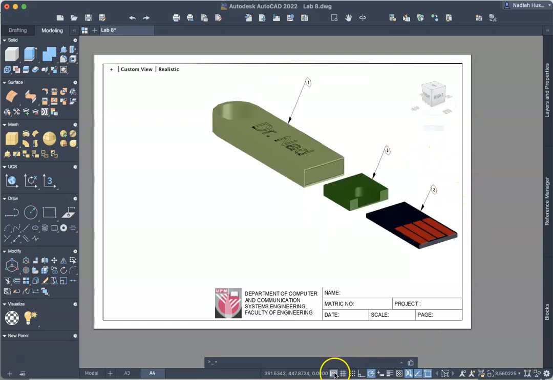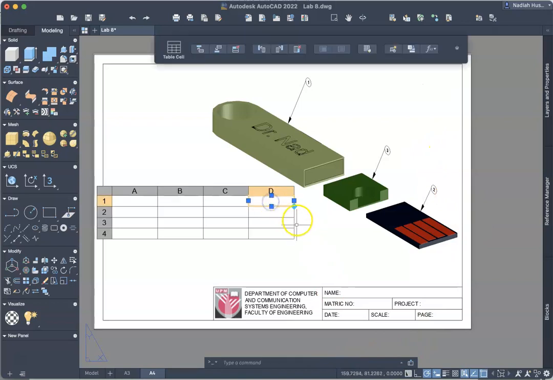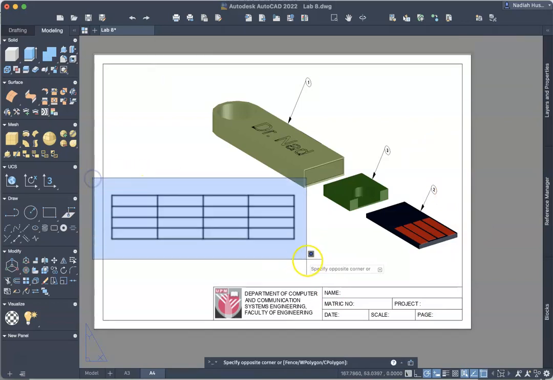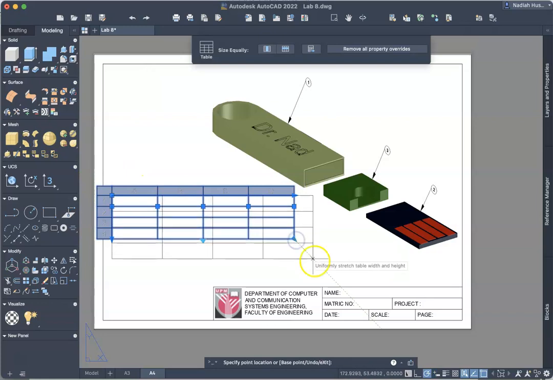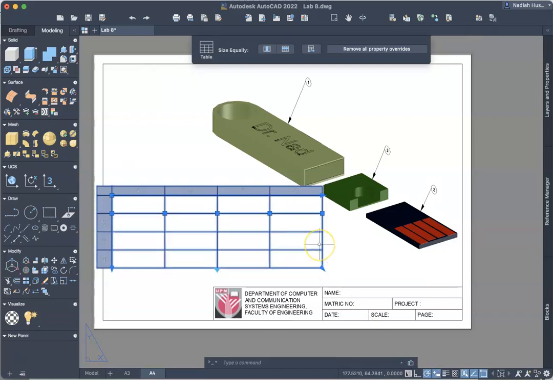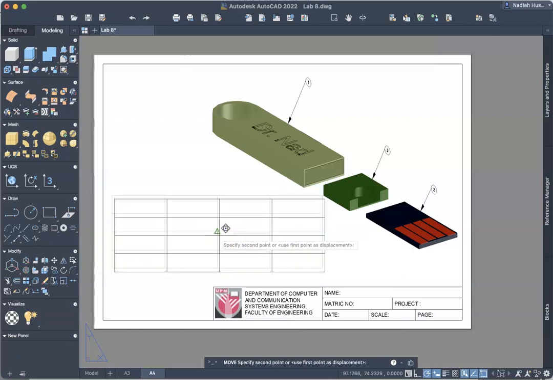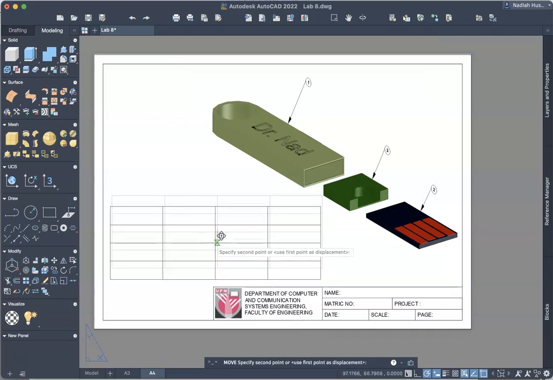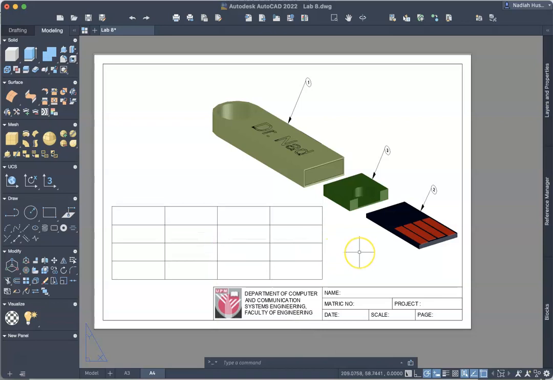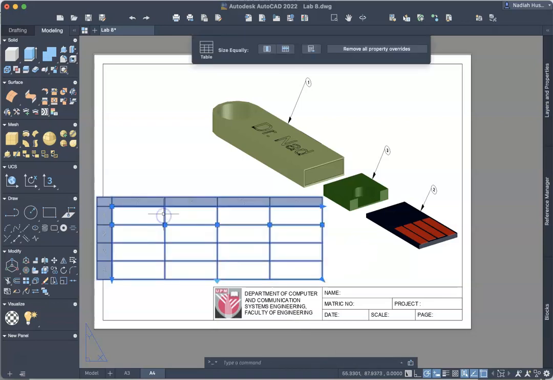Okay, is this better? Let's see. I'm going to stretch this table because now I have space. I'm going to specify the base point to be the midpoint over here and try my best to arrange it nicely. Okay, so hopefully that's good enough.